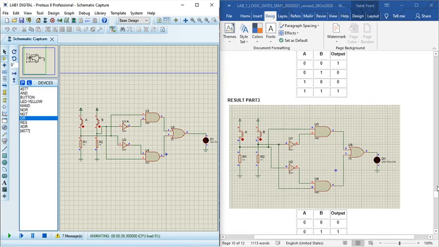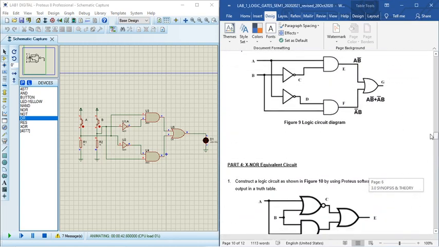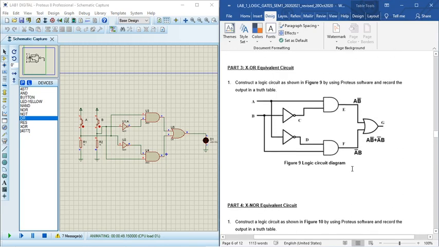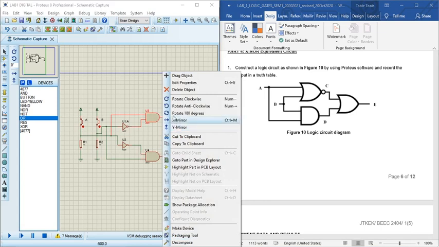And then for part 4, construct a logic circuit equivalent to the XNOR gate and record the output in the truth table. So same, I will do the circuit first.